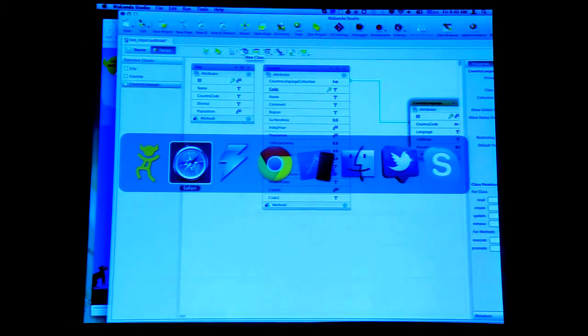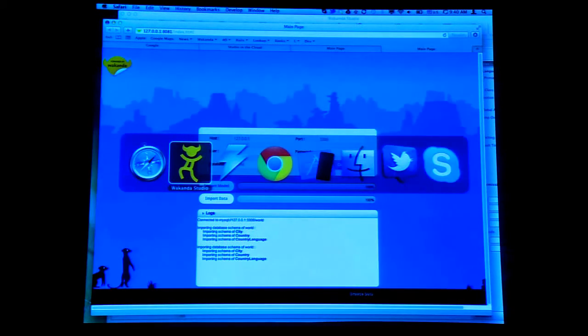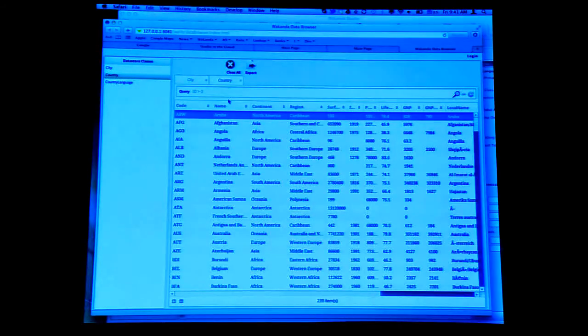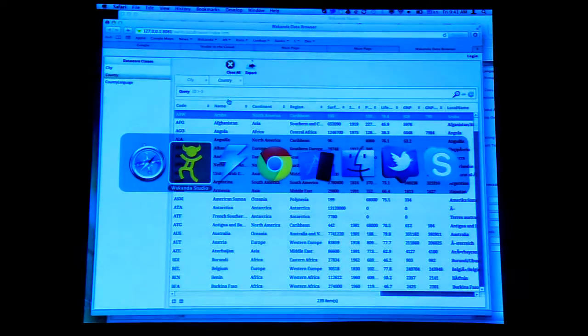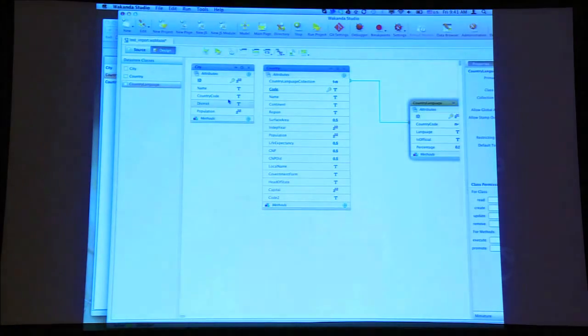So now I just want to import the data. It's using the WAF MySQL module. And if we go in the data browser, we have our cities, countries, and so on. So a quick way to import your data, and because we're short on time, we just switch to the slides. OK.